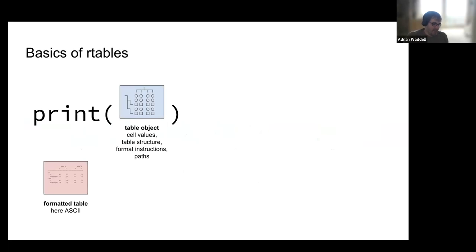If you run print on that rtable object, it gives you a formatted table in ASCII. So print is what you've seen before when I ran that in RStudio. I think that's also one nice difference between our tables and other table frameworks: our most general visualization of a table is ASCII, which makes it very good for interactive analysis on the command line, whereas others, I think, start with HTML, which means you have to be on something that can render HTML, and it's in a different pane, not in the editor or the console. You need something more.